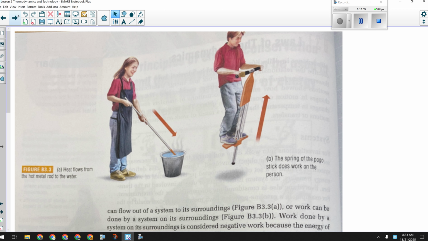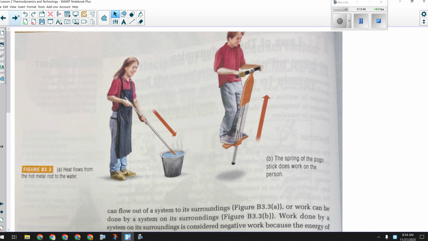Okay, but if she puts the hot end in a bucket, what happens to the water in the bucket? Right, will it boil real quick? Does it sizzle and pop when you stick it in there? Okay, well that's because it's transferring its energy to the water. There's enough of it there to vaporize some of the water immediately. The rest of the water will get hotter. Okay, so that's showing that energy always flows from hot to cold, but the same is true for mechanical energy. It is naturally going to flow from a high energy object to a lower energy object.